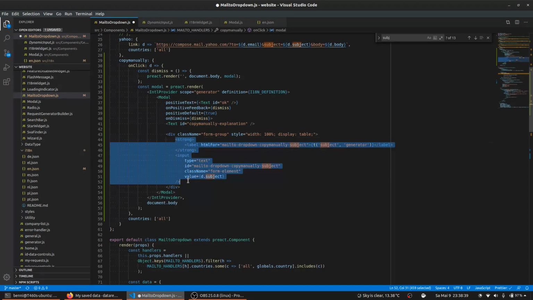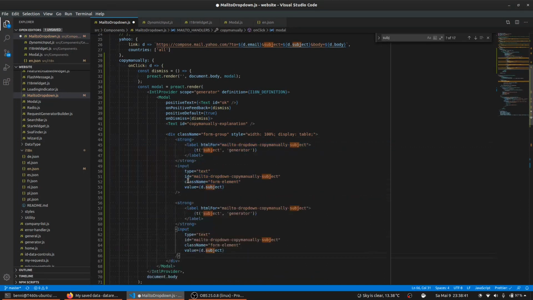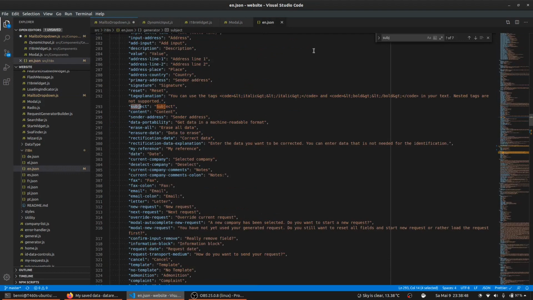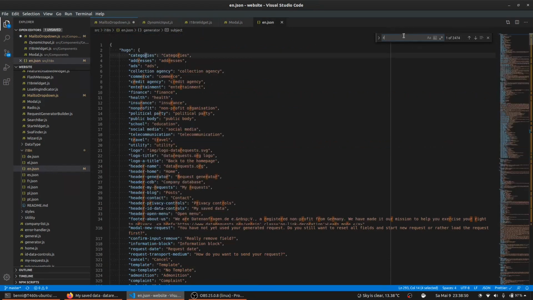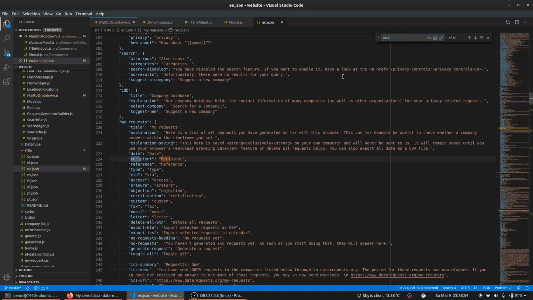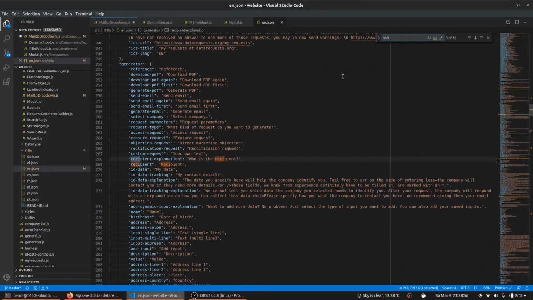And then we're going to copy that twice. For the recipient, let's see if we have that already. We have that in my requests and in the generator. Cool.